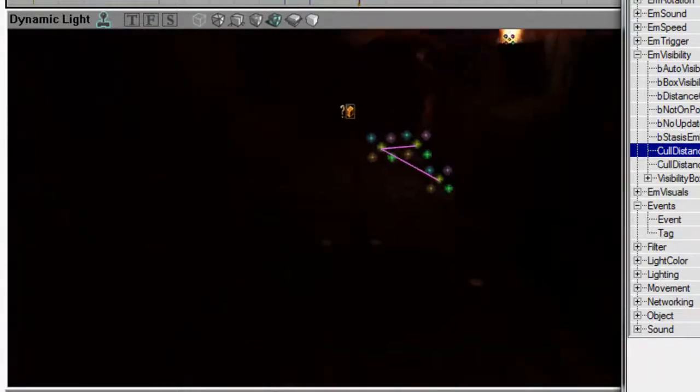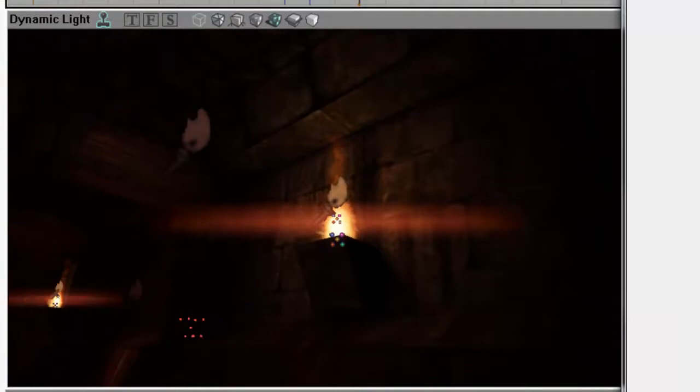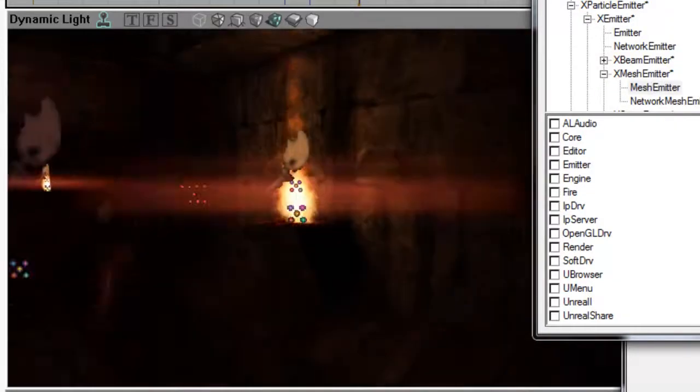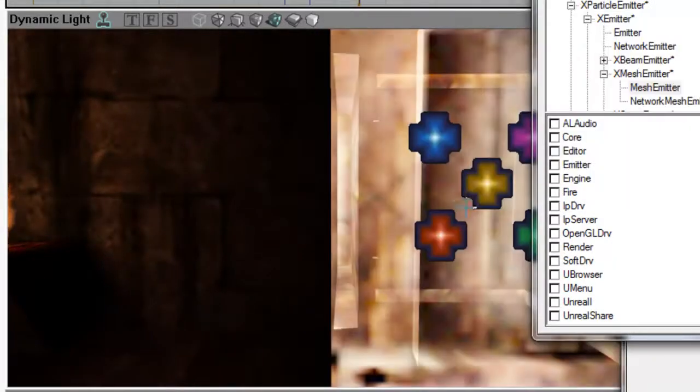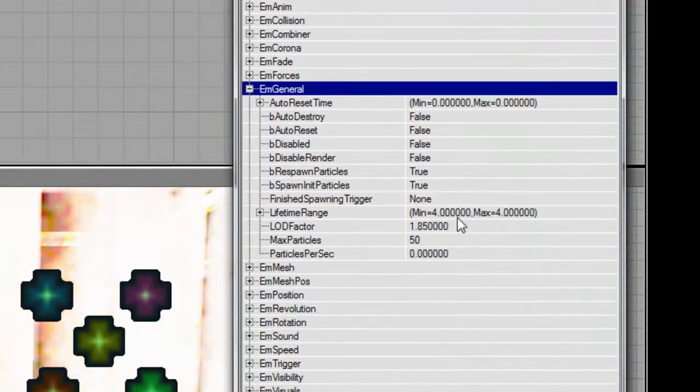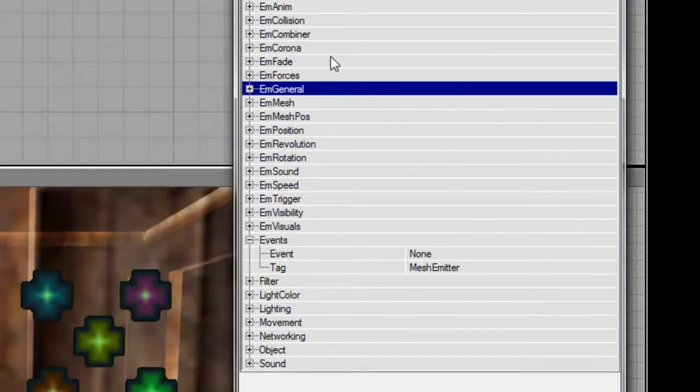Actually, okay, so we've got bugs here, and we are going to add a fly somewhere here, for example, where the torch is. So, to do flies, I'm gonna use mesh emitter, of course, and I'm gonna render 5 of them for starters.